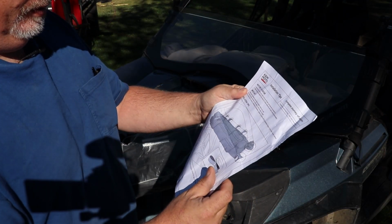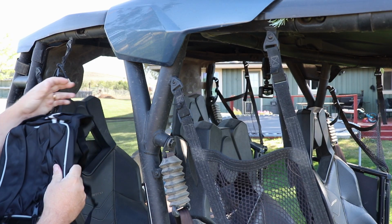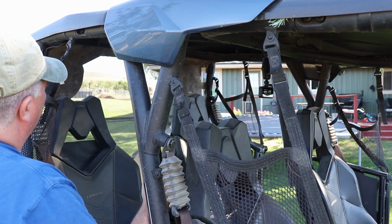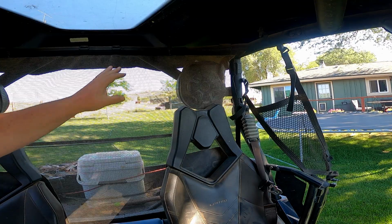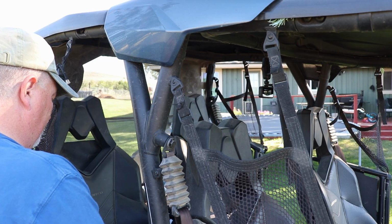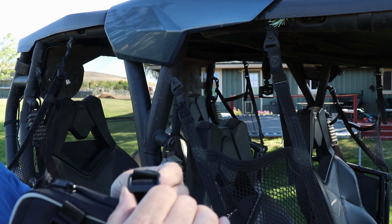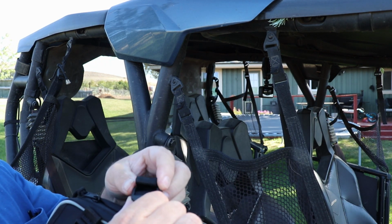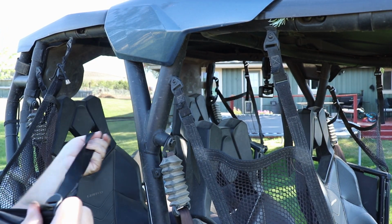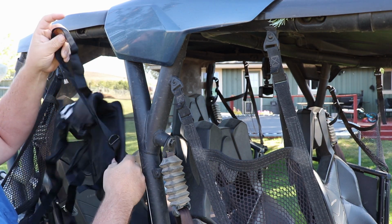Looks like some pretty straightforward instructions. Okay, we'll see how hard this is to do by yourself. I do see one problem. I think we can overcome it. This netting that's up here is going to be kind of in the way of the straps, but I think we can work around it. There's the style of straps it comes with. I've had fairly good luck with these. I was kind of hoping they were Velcro, but these work just fine. Sort of long straps. You could go around something really big with those.